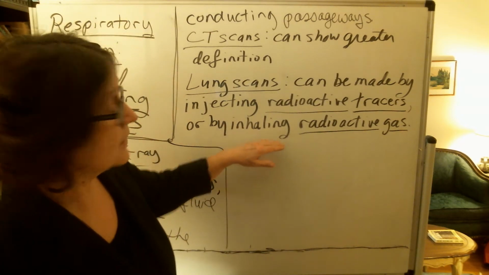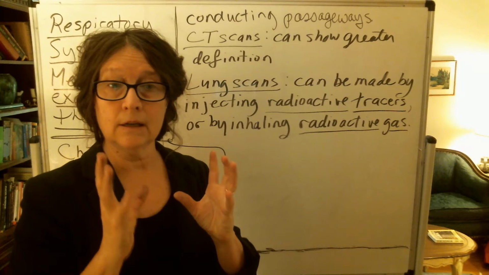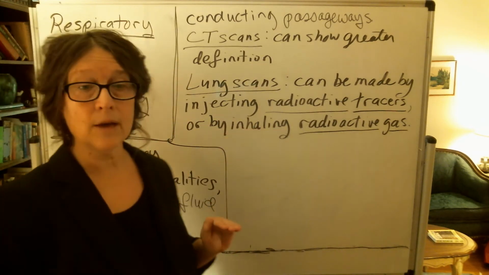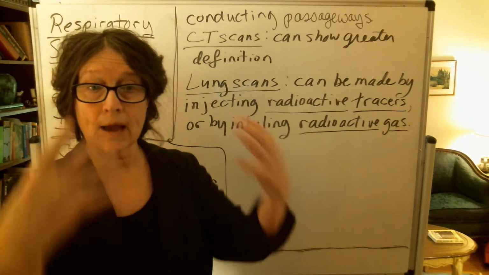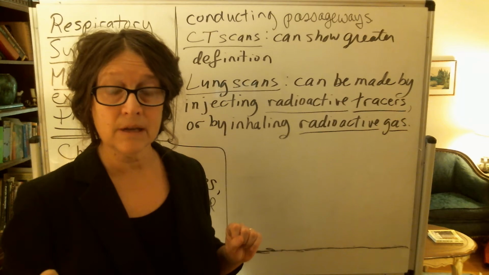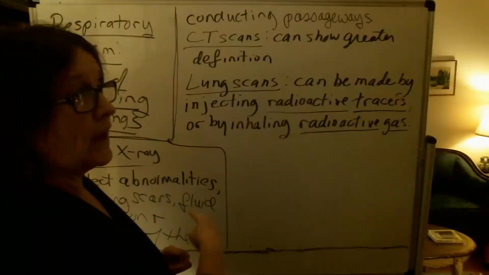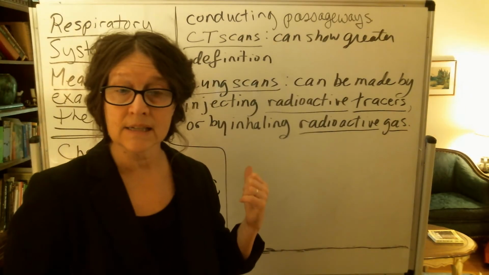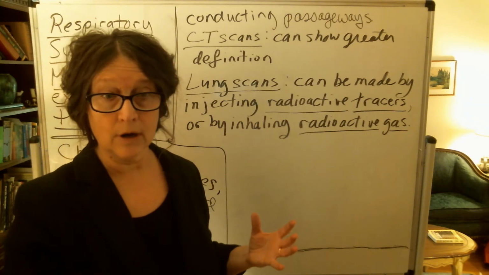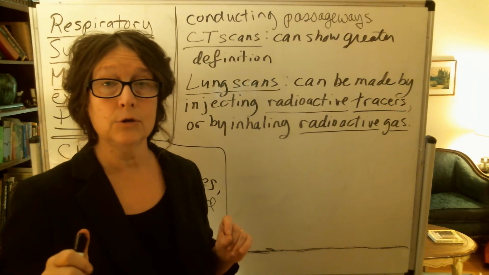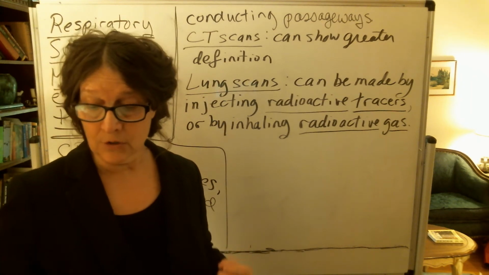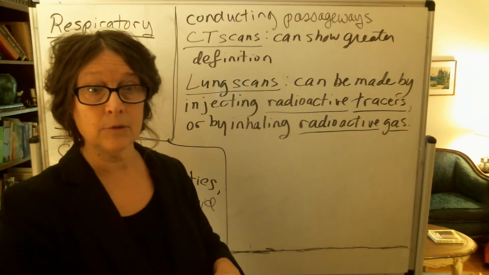And the other way to go, if you want to look at the bronchial tree itself directly, is to have that person inhale radioactive gas. As that gas goes down through all the conducting passageways, you look at it with an X-ray or with a CAT scan, and you will again see greater definition of the bronchial tree by means of these radioactive helpers. As I said, this is all done in clinical settings and it can be very useful.